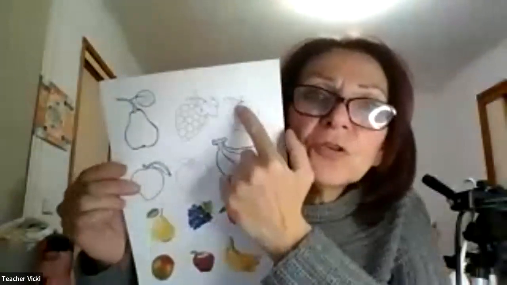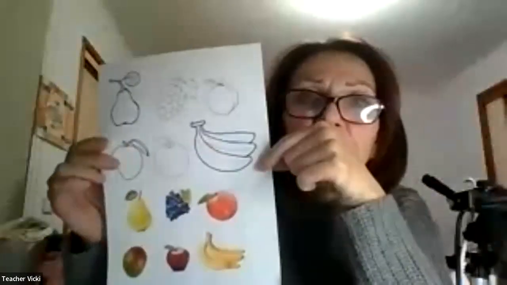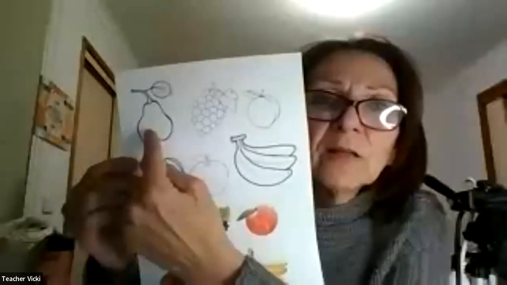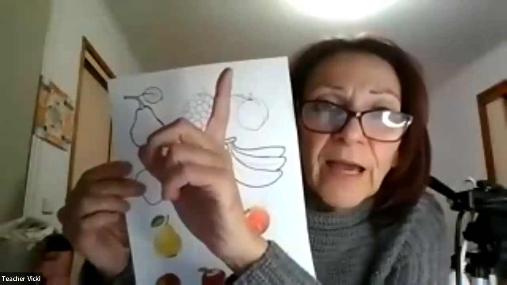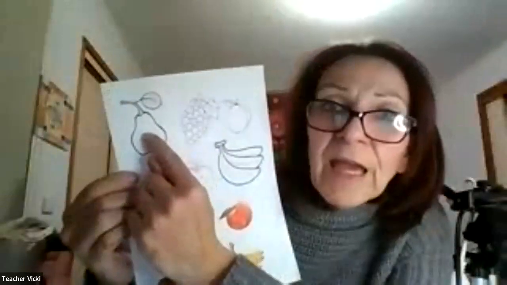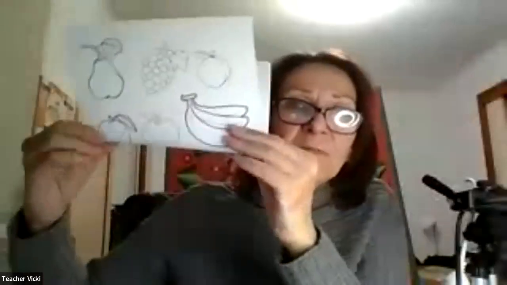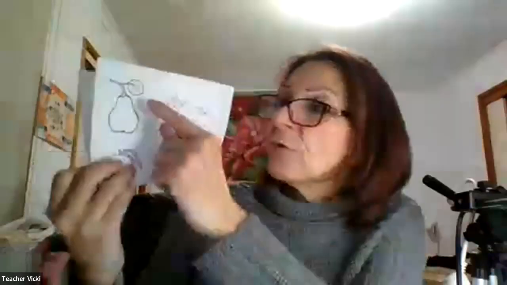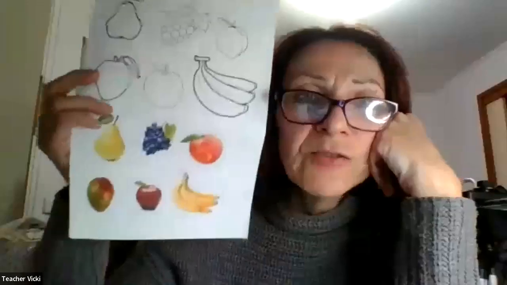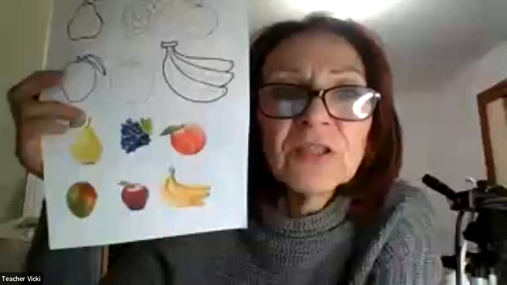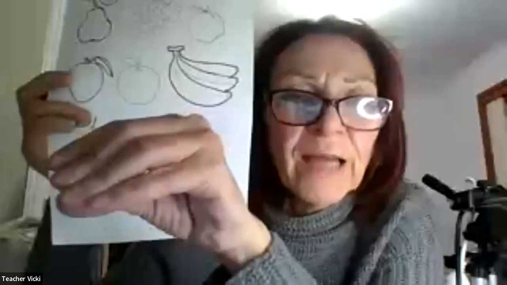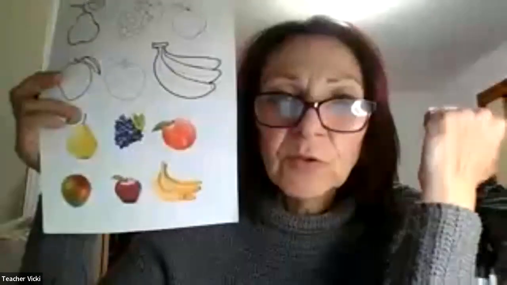I want you to draw your own pictures here on a piece of paper. Okay, so look how many we've got. I want you to try and get the size correct, okay? So we have a pear. If you fold this piece of paper in half, you'll see it's only the top half that has all of these images. Now, for those people I've noticed that do not have a colored photocopy, I want you all to have a look at the colors here in the chat. So open up the chat, press the chat, everyone, and have a look at the picture I've sent, and that's what the colors look like, all right?